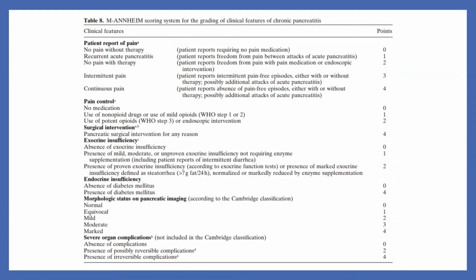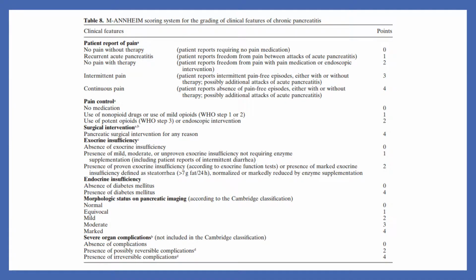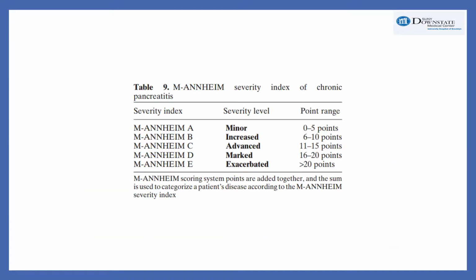This gives a scoring system. It is a little complex, and implementing something like this in your system could be difficult, but yet it organizes things in an appropriate fashion to give us some kind of idea. I'm not going to go through all of them, but just to give you an example, endocrine insufficiency gives you 0 if you have it, and 4 if you don't. So it assigns a score to all the particular things that deal with the presentation of the disease, with alcohol consumption, exocrine insufficiency, et cetera. And thus it provides us with some kind of classification.